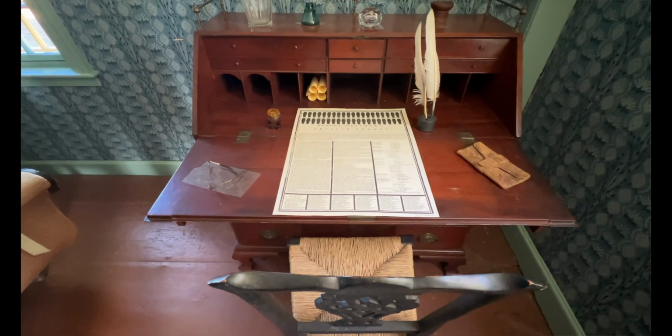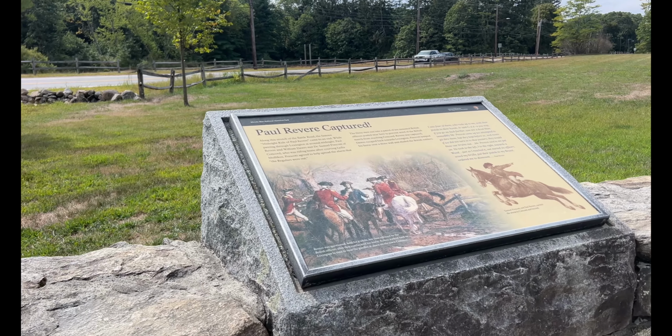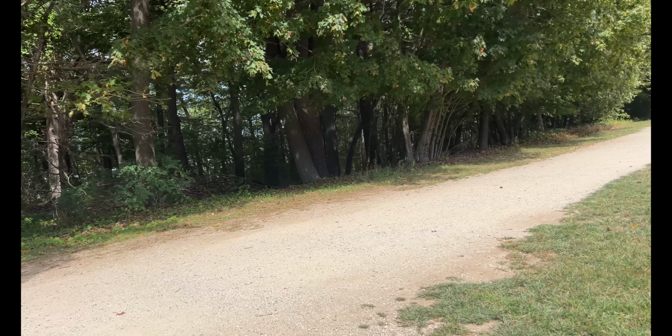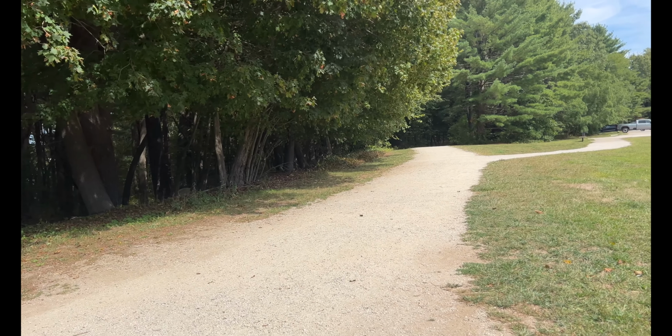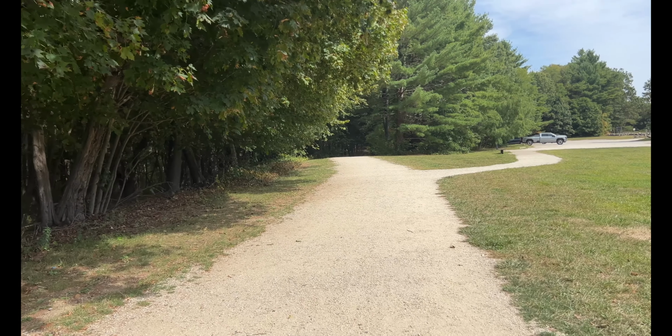And then we went on down to the Lexington Green and the Minuteman Monument, and there's a trail there that is the trail that Paul Revere took, or that they've kept up as a running trail that you can walk on. Called the Old Battle Road. And there's actually the site where Paul Revere was stopped and arrested, and they took his horse and his shoes. The Midnight Ride of Paul Revere is famous, but he actually didn't do it alone, and he didn't even finish it because he was arrested and, again, stripped of his horse.